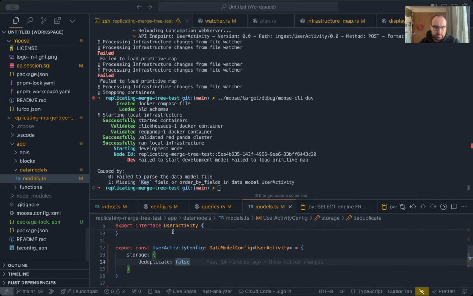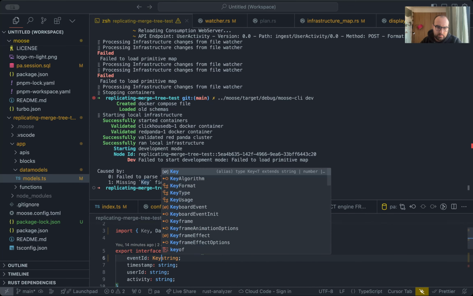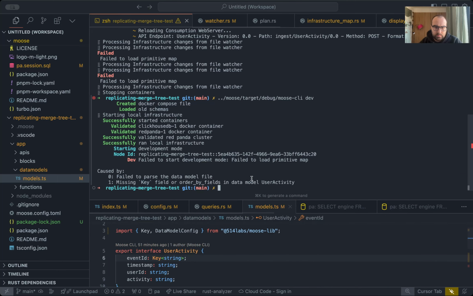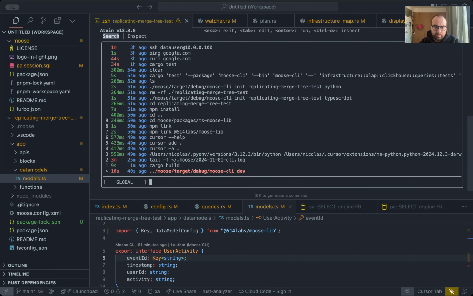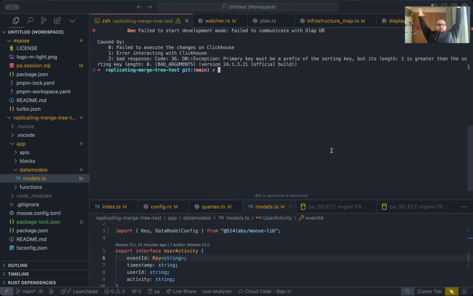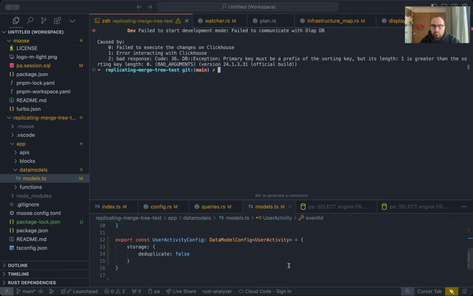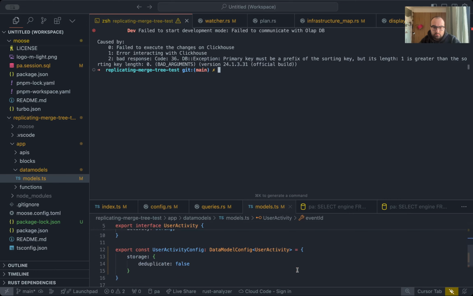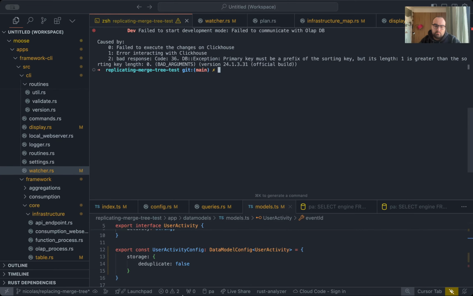So if I go back to models.ts, if I put back the key, should be happy here.